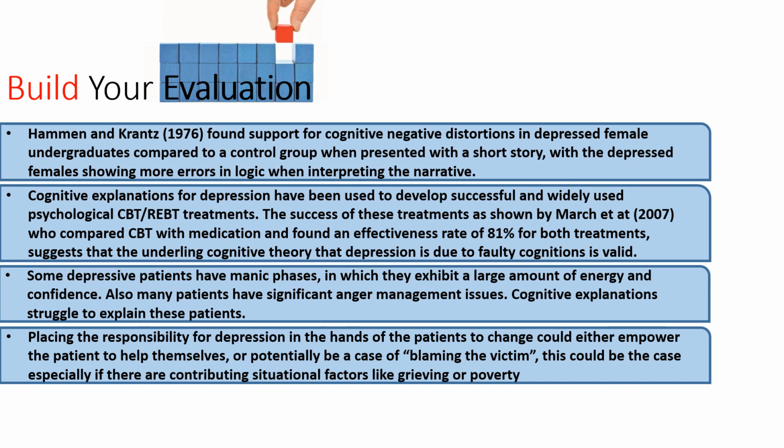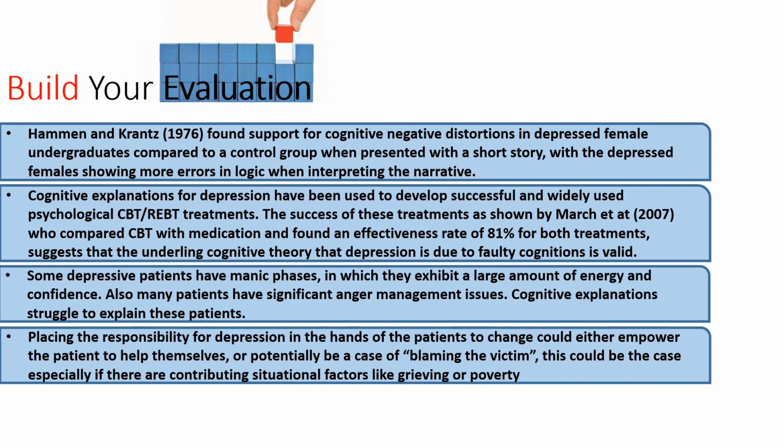Another point is, this explanation for depression, a cognitive explanation, can do one of two things. We could argue that maybe it hands responsibility into the hands of the patients. It maybe empowers them to go and change and help themselves. This could be seen as a positive. But it could also be a case of potentially blaming the victim. If you say depression is a biological factor, then it's outside the control of the individual to change it. It's not their fault. But if you suggest that depression is a problem in the way that they think, you're potentially blaming the victim, suggesting maybe it's their fault for feeling as they do.